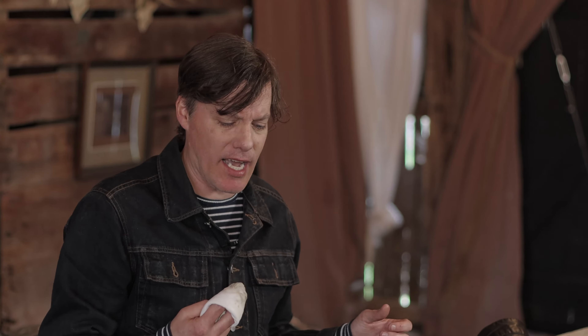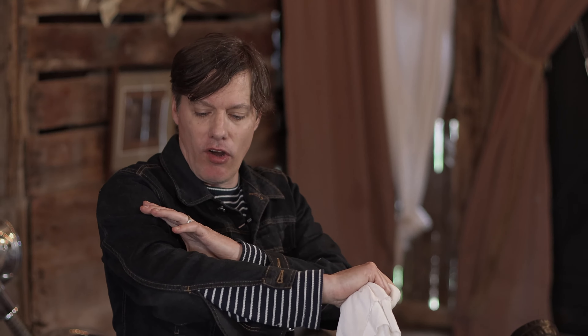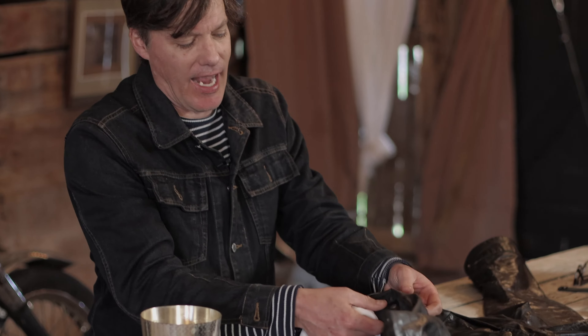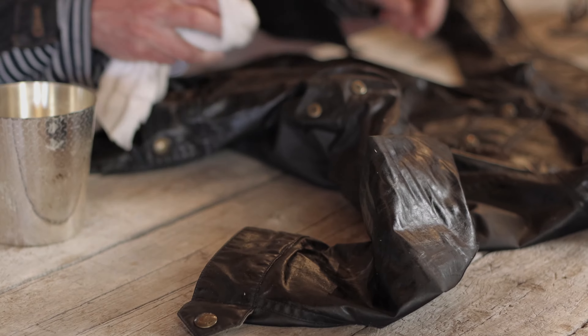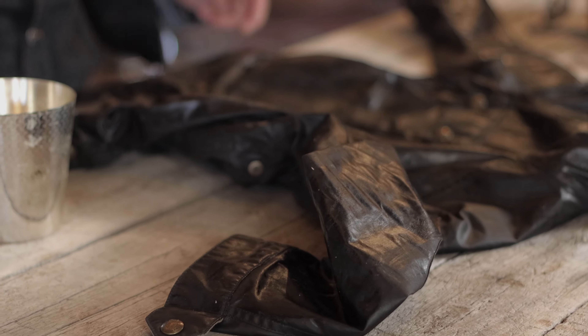Back in the late 50s, early 60s, these guys were riding bikes in rainy and cold weather. It not only protects them — it's a heavy-gauge waxed cotton — but the arms are actually curved, so the comfort's there when you're on a motorcycle. They have rivets, so you're always getting airflow to the inside of your jacket, which was state-of-the-art for that timeframe. And this styling of a Trialmaster is still utilized today.